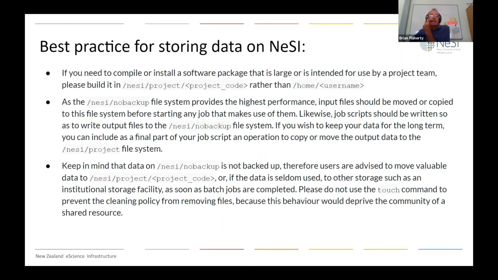And bear in mind that NeSI no backup is not backed up, so it's not the place to keep valuable data for the longer term. Push it to the project directory or, as I mentioned, to other institutional storage as batch jobs are completed.